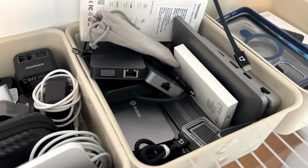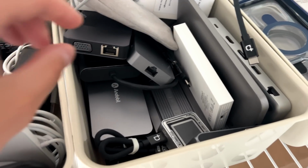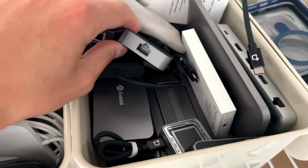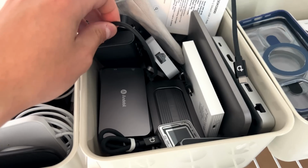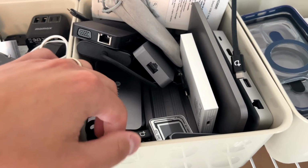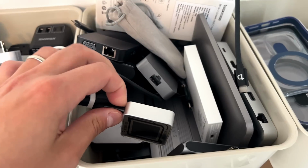And now that USB-C port is going to allow for a bunch of USB-C dongles to be used. So, think SD card readers, HDMI adapters, USB-A adapters, DisplayPort, pretty much anything that you could think of that works with USB-C will work with your iPhone. So all those dongles that you have for your iPad or those dongles you have for your old MacBook that still only have USB-C ports, they're going to work with your iPhone and you will be able to add a ton of peripherals to it, which is going to be amazing.